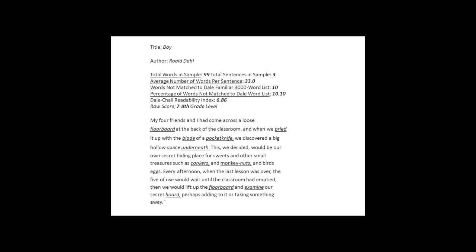And if we analyzed it using the Dale-Chall, which is a really nice formula, we find that it's on about a 7th or 8th grade reading level. So that would be a 7th grade reading level, or 6.86, which is something we would be expecting an end of the year 5th grader to read. The highlighted words are the new or unknown words. They would be the rare words in the formula.